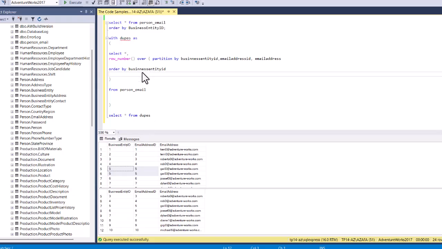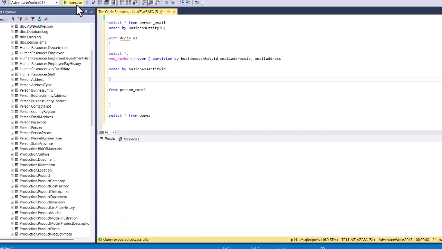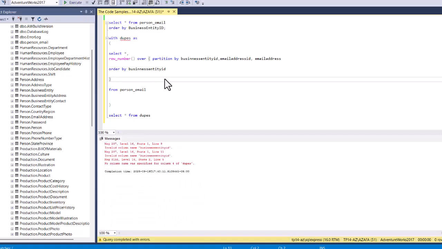But I can also do something like order by select null, and that's gonna work too. But for this example, I'm just gonna order by business entity ID. Okay, now let's just select from our table, no column name. Okay, so let's just call it, let's say rank RK, or row number RN.